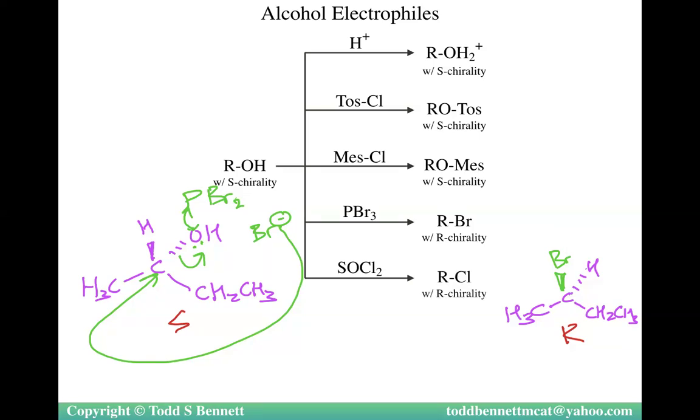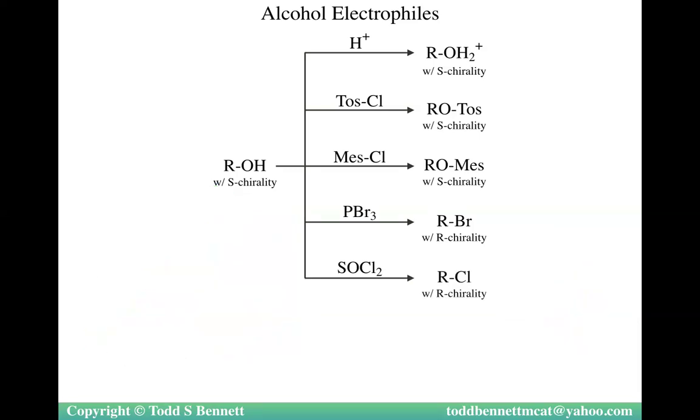So the reaction mechanisms, you can know them, but when I have an alcohol, I can turn it into a better leaving group in a couple different ways. Protonate it, tosylate it, mesylate it. That just doesn't, nothing changes. But if you use PBr3 or SOCl2, then I can actually convert OH into a Br, OH into a Cl, but through this backside attack. Note then, because it's going by an SN2 reaction in both cases, these can only work with primary or secondary. You cannot do this with tertiary.